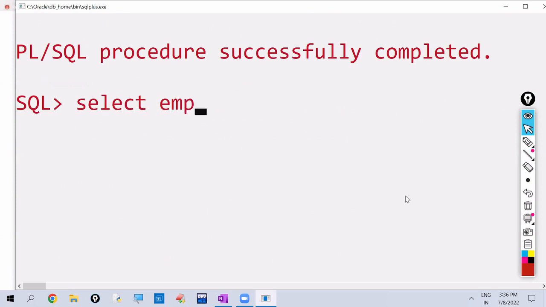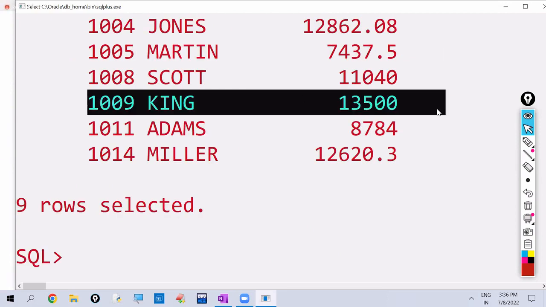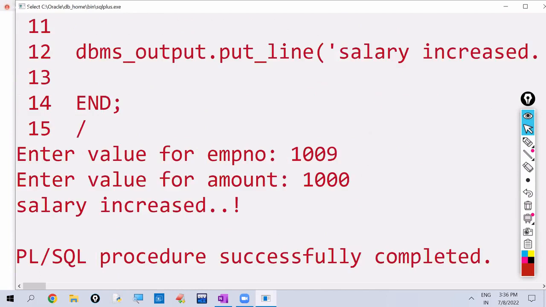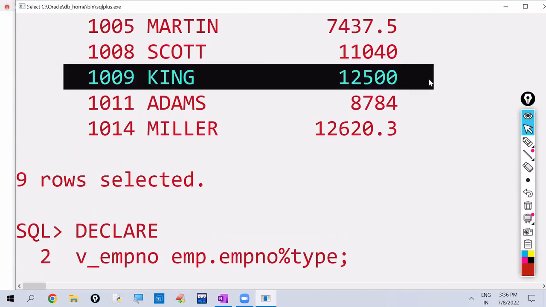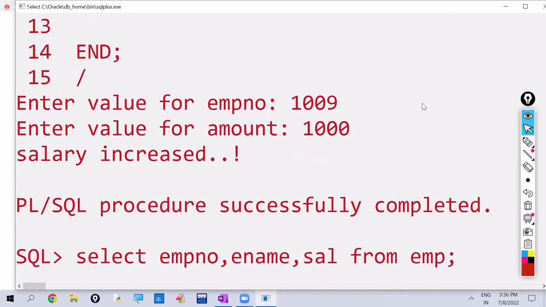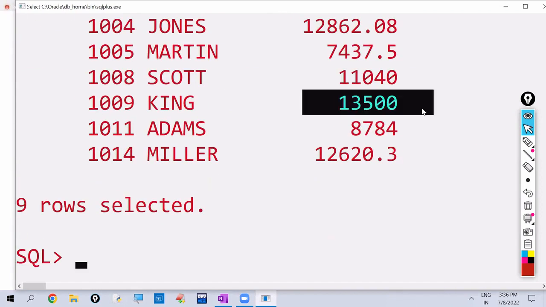Select employee number, ename, salary from EMP. Observe here, previously 12,500, now 13,500. After running our program, we increased 1000 rupees salary. So 13,500 it is displaying.